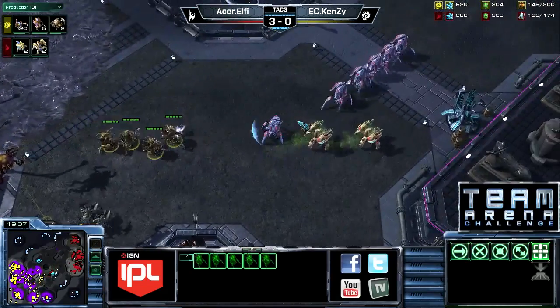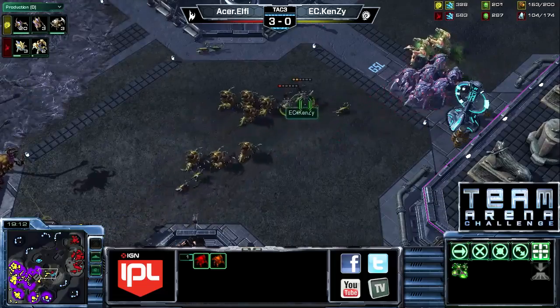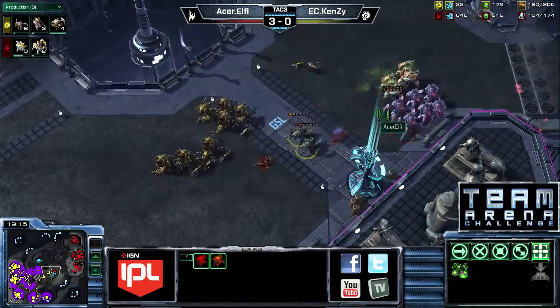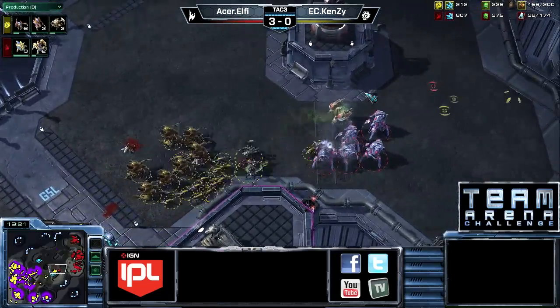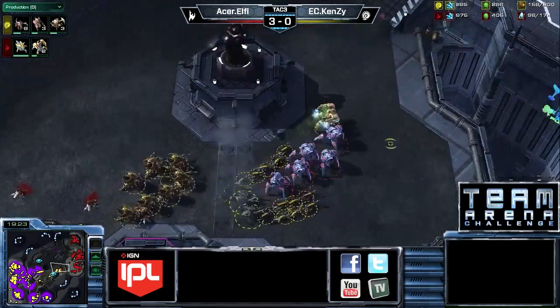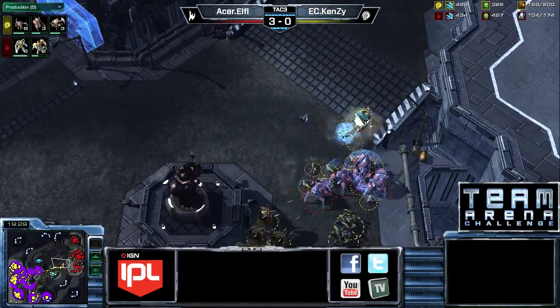Oh, the Hydra's chasing something down. When's the last time you saw that happen? And, yeah, you know what? KenZy is just still in a really nice position. He's really been able to throw Elfi off of his game with all this madness, with all the attacks from different angles and Nidus Worms. It's really kind of confused, I think, Elfi, and kind of messed up his plans in a big way.